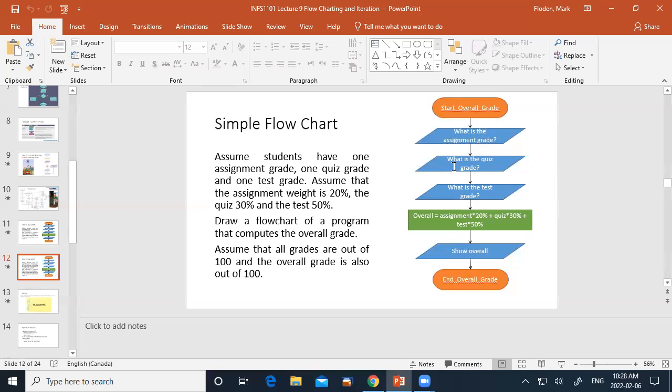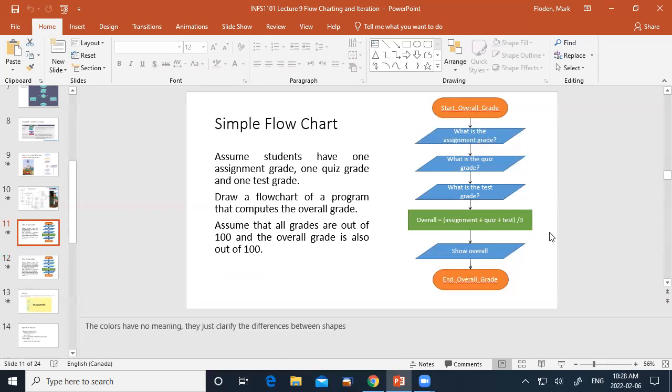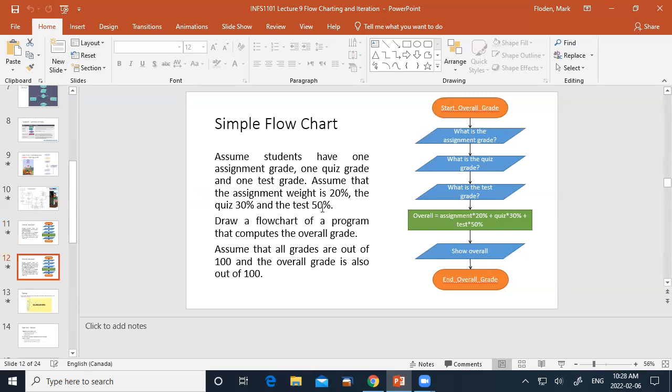You'd say, well, actually, test is worth more than a quiz, so we're going to have to put more of a percent to it. Because what the other thing was doing was effectively multiplying each of them by 1/3, which is 0.33. So effectively multiplying them all by 33%. So if we just took the 3 numbers and divided them by 3, it'd be like saying, okay, a quiz is worth 33%, assignment's worth 33%, a test worth 33%. But we've decided that's not actually the case. A test is worth more, so we're going to multiply them that way. Maybe we'll look at that.